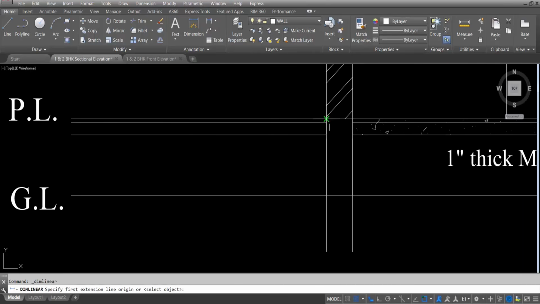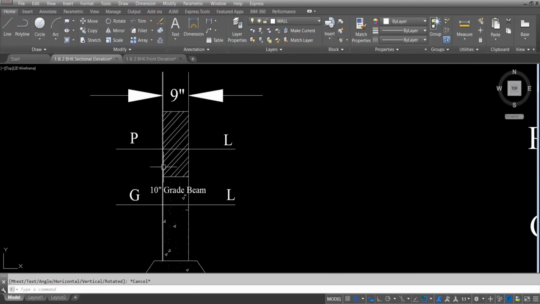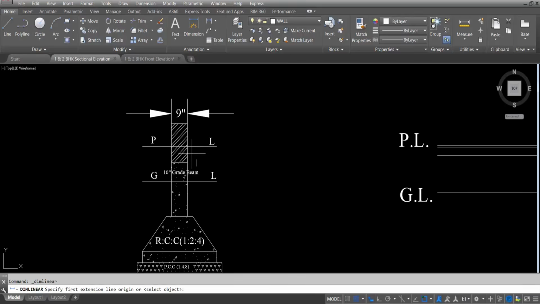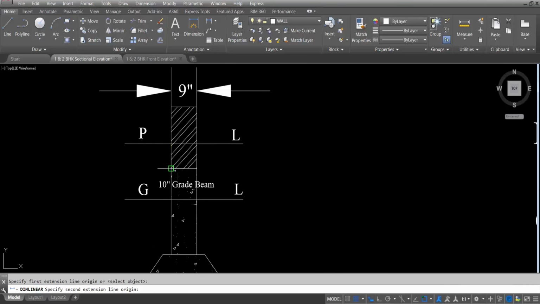From this level to this level, this is 2 feet. Okay, so here to here, this is 1 foot 6 inches. So we have to make this 2 feet. Okay, so what we'll do, we have to simply make this 2 feet. This is 8 inch.